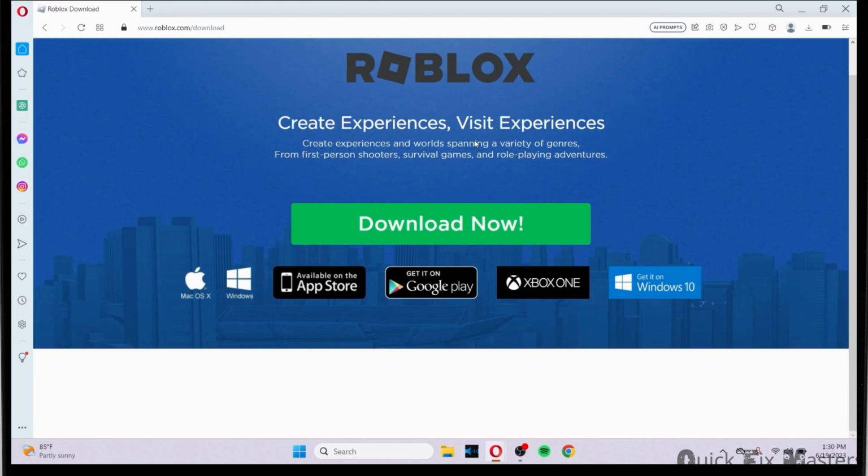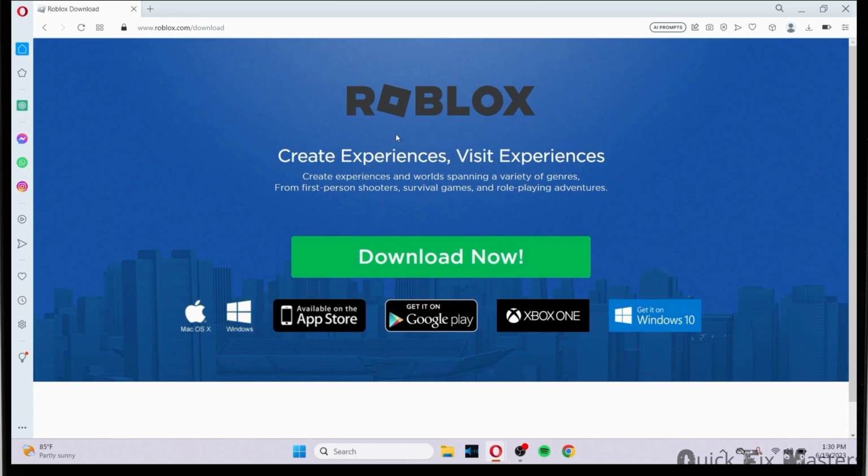And in order to install your Roblox again, simply go to this site right here, roblox.com, and click on download now. After that, an exe file will be downloaded, and after you run the exe file, you can reinstall your Roblox again. That should pretty much fix your problem. But if that doesn't fix your problem, then it's pretty sure that the problem's with the internet.